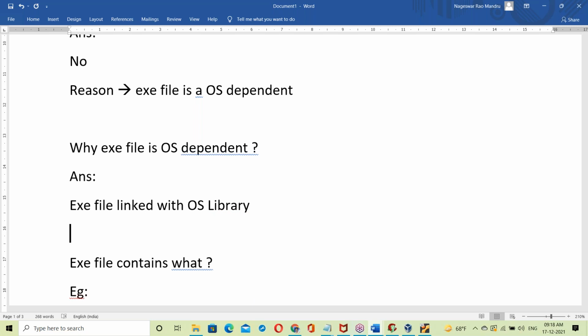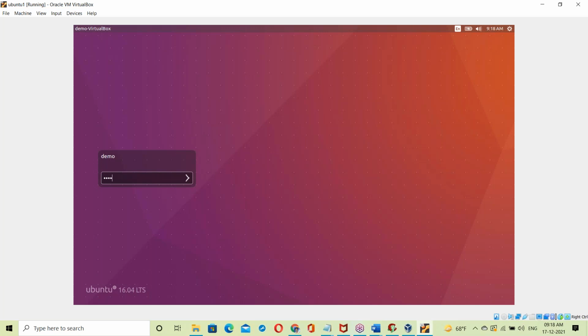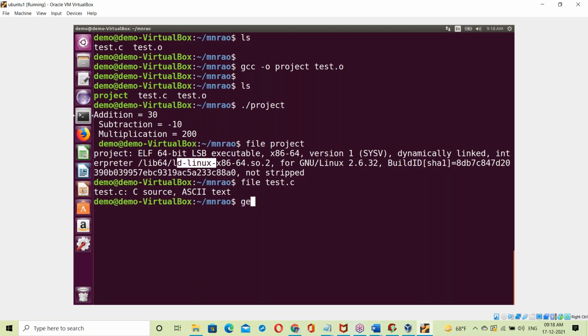Yes, an exe file is an exe file. It contains binary codes, in zeros and ones format. See, the exe file contains binary code, zeros and ones format, like a project exe file.